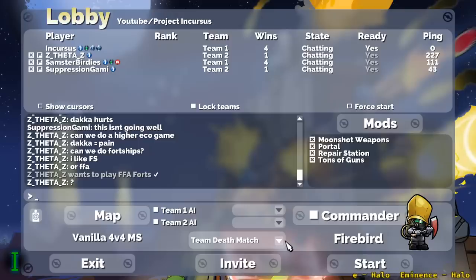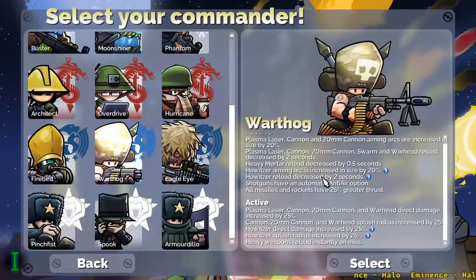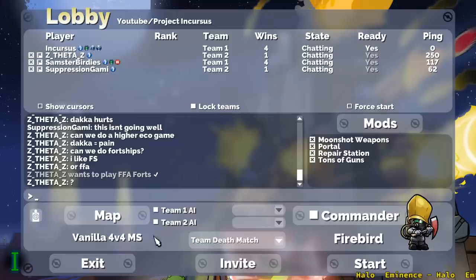The thing about the accelerator is it merges them all into one. So that's not going to change much. Actually, will that make a difference at all? It may not make a difference at all. Let's see. I need to do Firebird, and at some point, we also need to do Warthog, because that's heavy weapons. Alright, we'll give this one a shot, see how this works out.